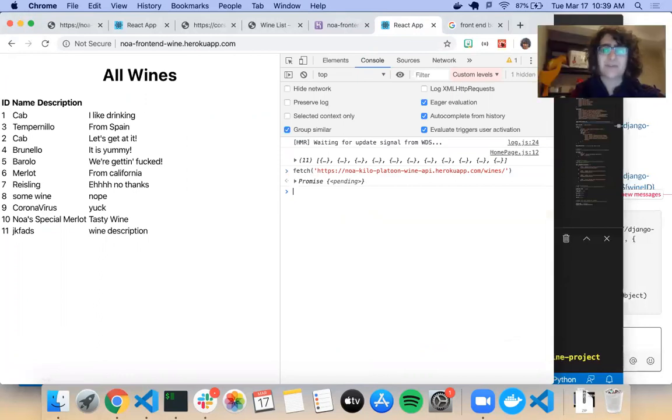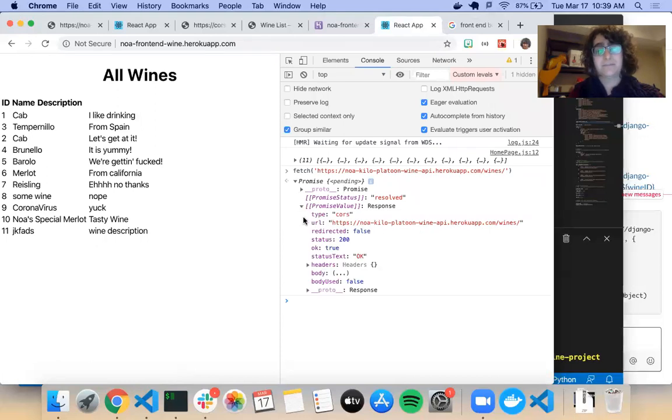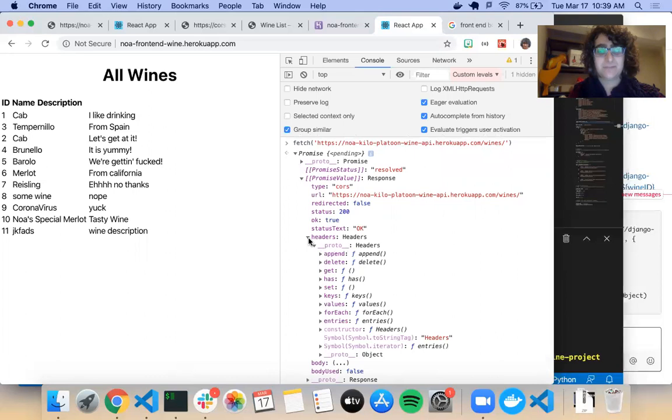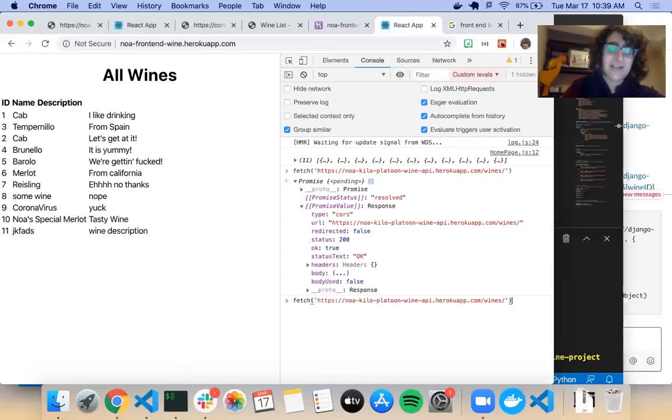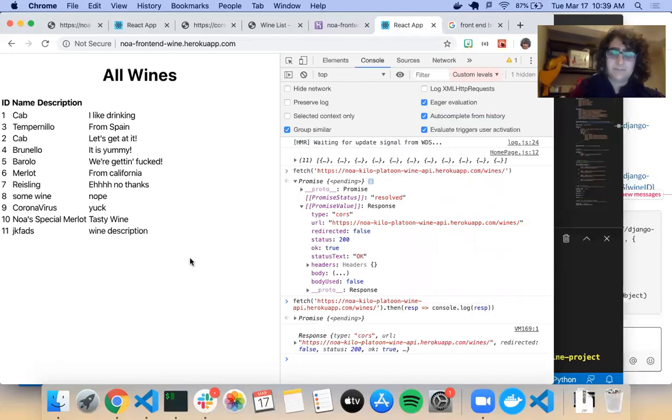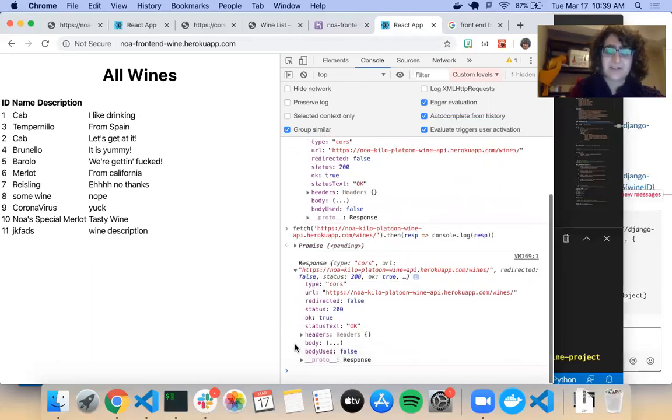All right, I'm trying this one more time, seeing if the Heroku app has updated. The promise is still going. It's resolved. So that should mean it worked. I'm going to try it one more time. I'm going to add a .then to this, saying, okay, this time it worked.